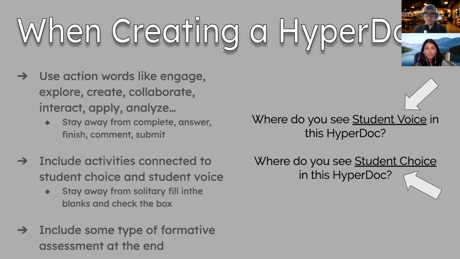And so when creating a HyperDoc, you want to use different verbiage as well. So you want to use engage, explore, create, collaborate, apply, analyze, interact. Stay away from words like finish, complete, submit, do this, because those take away that expansive idea of the students being creative with it.